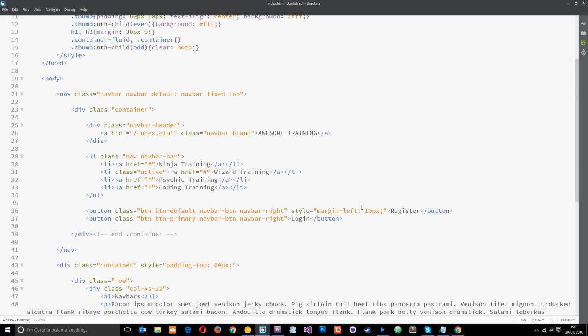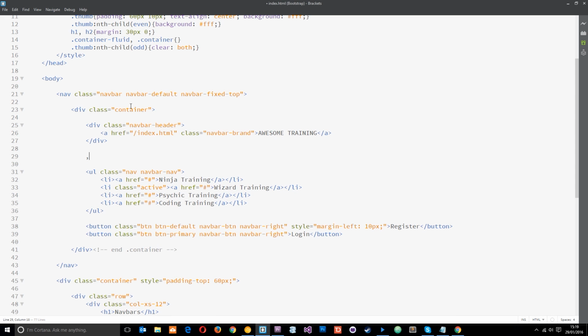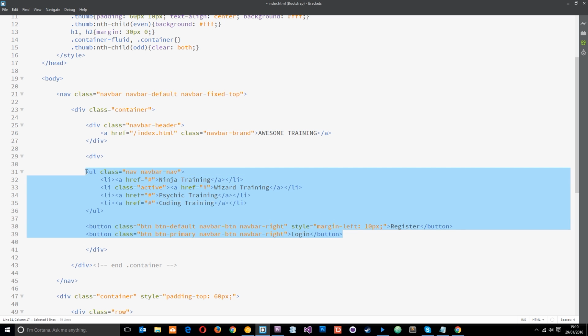So what do we need to do? Well, the first thing we need to do is enclose everything that we want to be in the drop-down menu within a div. Now, the things that we want to be in a drop-down menu are these links right here, in the UL, and these buttons. So we want all of this enclosed within a div. So let's make that div now. Hopefully your typing is a bit better than mine. And take the closing tag and put that right at the bottom over here. I'm just going to move these in a little bit like that.